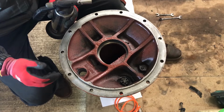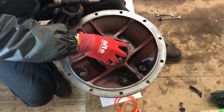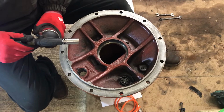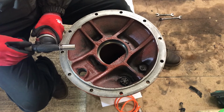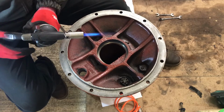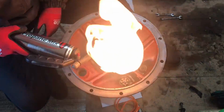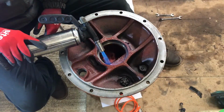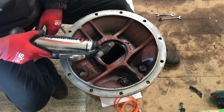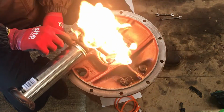But the main thing really is I've been freezing the outer race. I keep saying inner. It's the outer race which goes internal to this. So the main thing is I've been freezing that, and I'm hoping that that's going to be cold enough for it to make a difference. So here we go. A little bit of the degreaser that I've used to clean it is burning off there.